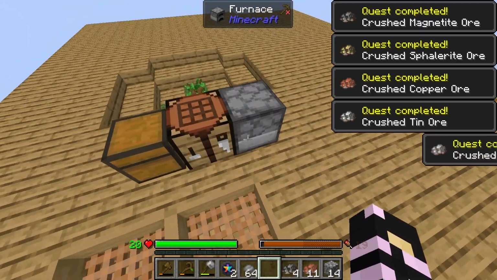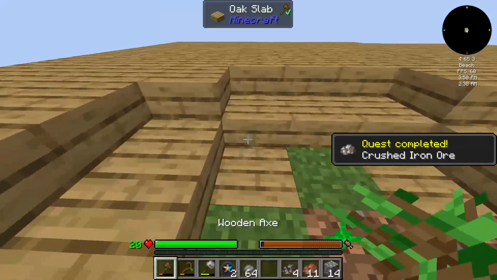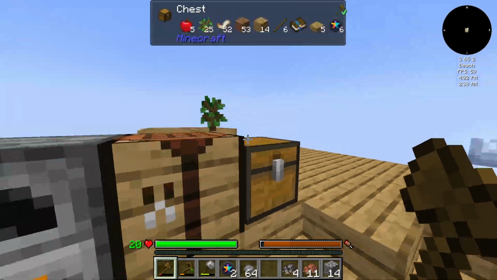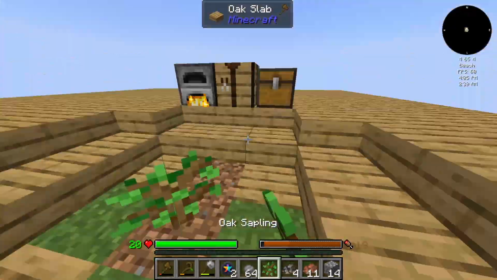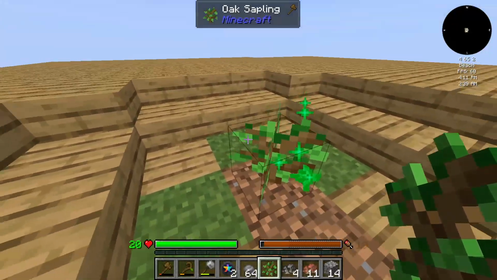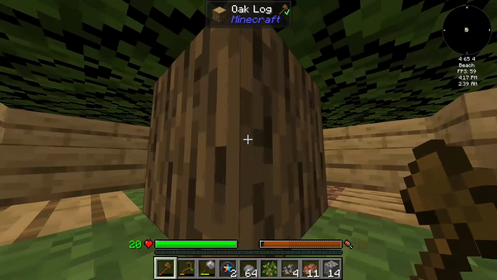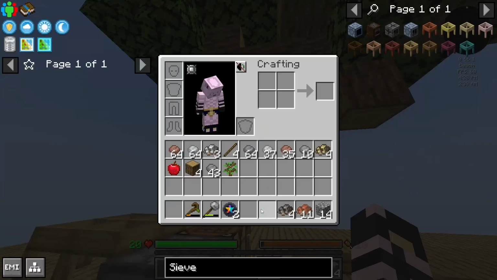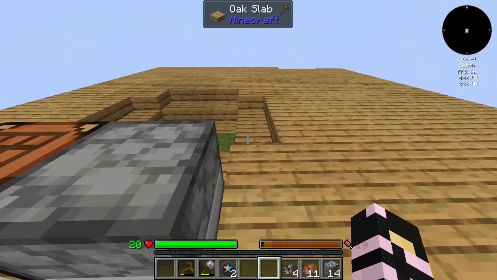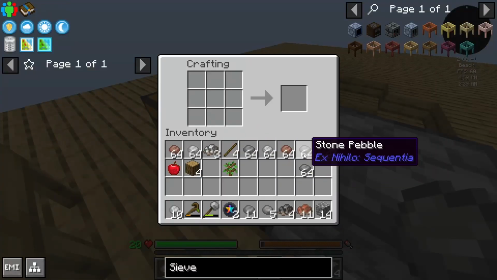We have 11 crushed iron ore, which I could then smelt using wood, which I will need to get. There you go, to make some iron ingots. God damn it, I hate it when it pushes me down. Oh boy. Now my axe did break. This gives us the chance to make a stone axe. We need a few more rocks. With these, we'll make our stone axe.